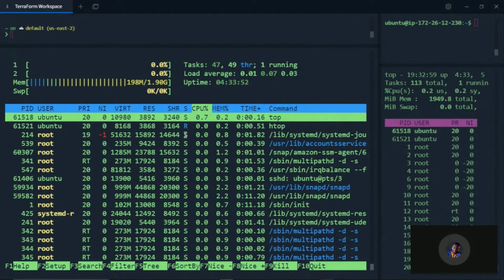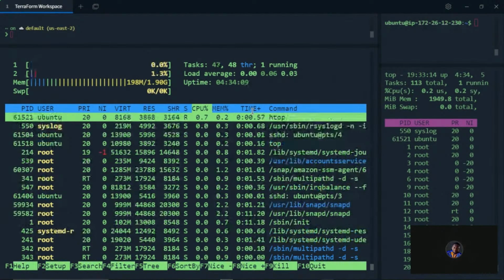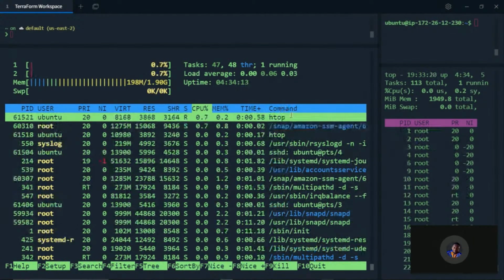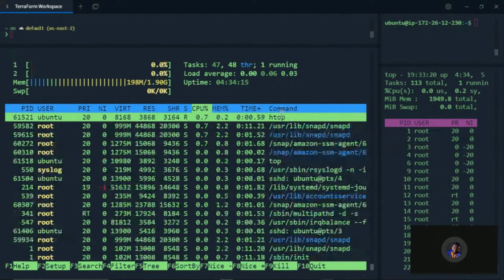The CPU percent is telling you how much of the CPU the process is using, and then the memory, and then the time. That's the CPU time that is allocated to this particular process, and then the command is basically the program that is using all of that.